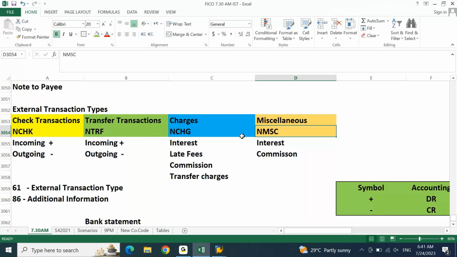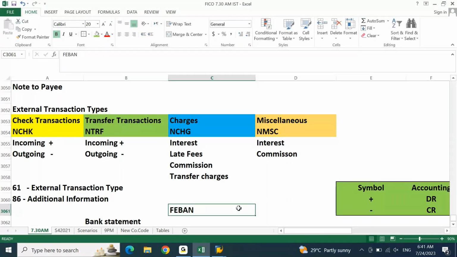So you will have to depend again on post processing of bank statement, FEBAN. FEBAN is the transaction code. You will have to go to this transaction code to process the missing transactions from the bank statement. Manually you need to process from here. This is not recommended, because when you are uploading a statement, it is always expected that your statement will get processed successfully. If every time you upload a statement there are errors, then there is something wrong which needs to be seen and fixed. This is not a good practice. Errors for valid, genuine reasons are accepted, but errors like everything is there but clearing is not happening are not accepted.